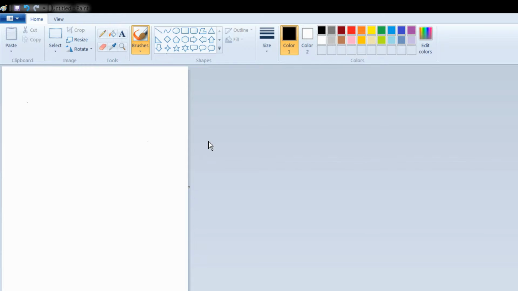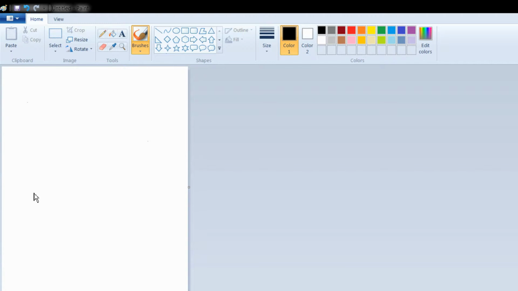To get started, you will need to locate your paint application through the Windows menu. You could either search for it manually or type it in the search bar. After you've opened your paint application, we need to be sure that it will fit a standard computer printer size piece of paper. Go to the top of the paint application and click on the icon next to the home button. A drop-down menu will appear.